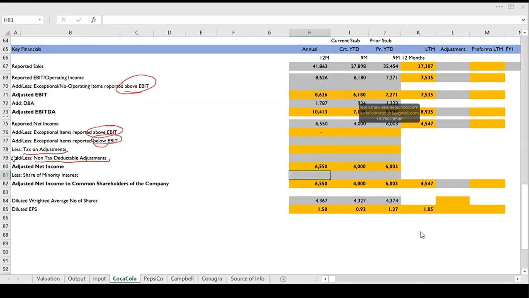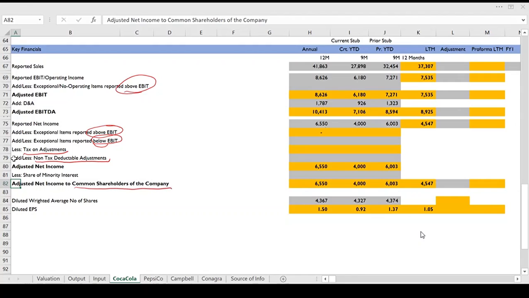So I will subtract the share of minority interest to get adjusted net income available to common shareholders of the company. And then finally, I'll divide this adjusted net income by the diluted weighted average shares of the company to get clean diluted EPS.